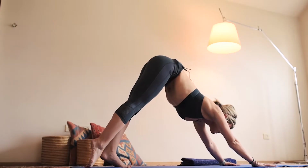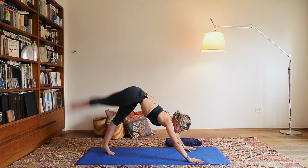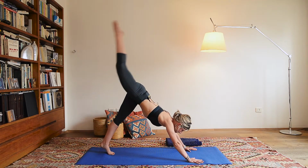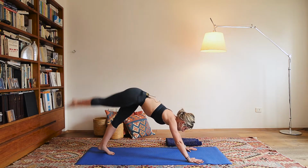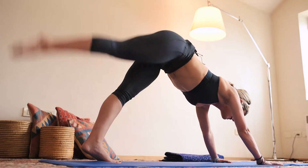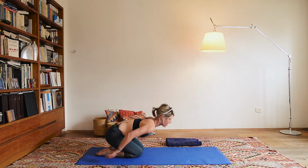Point your right toes 10 times. Exhale as you move up. Press your left heel down. I know, toning your belly, a lot of things to do, but try to integrate it. This is 8. Keep your knee facing forward. 9, 10. Good. Drop your foot, come down to your knees, and take a child's pose.